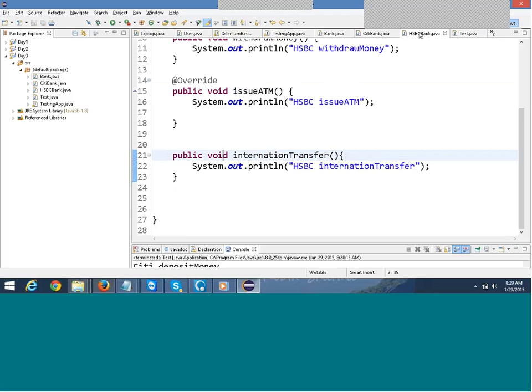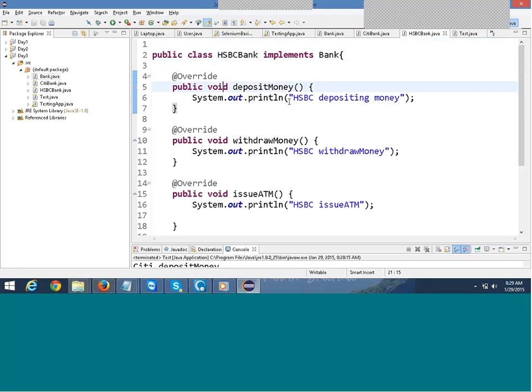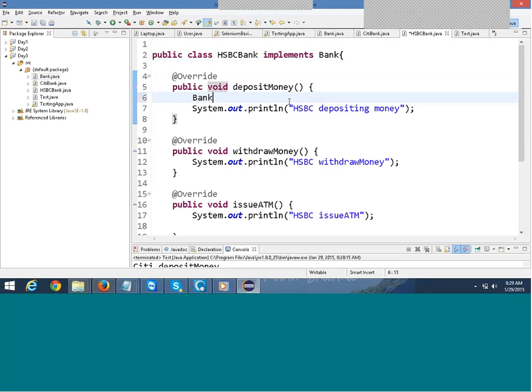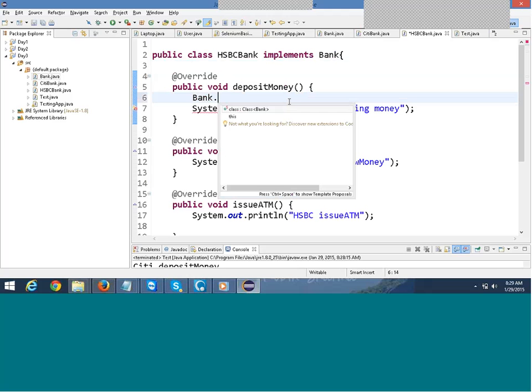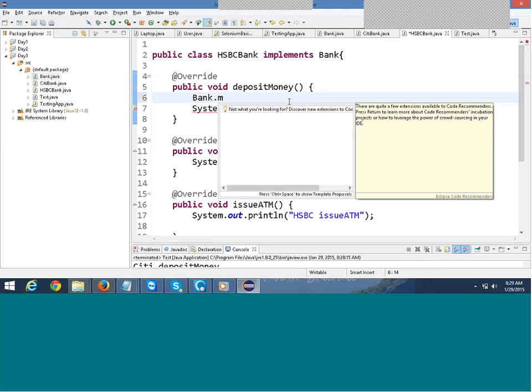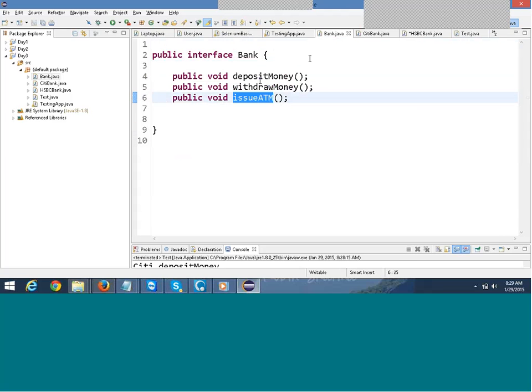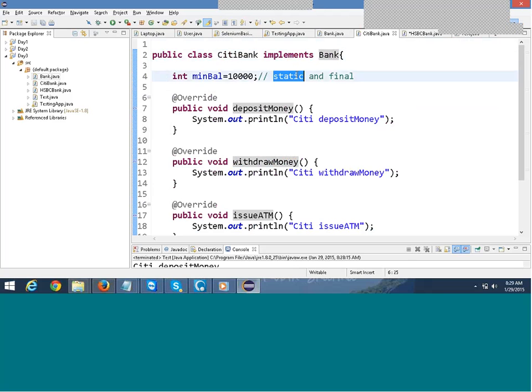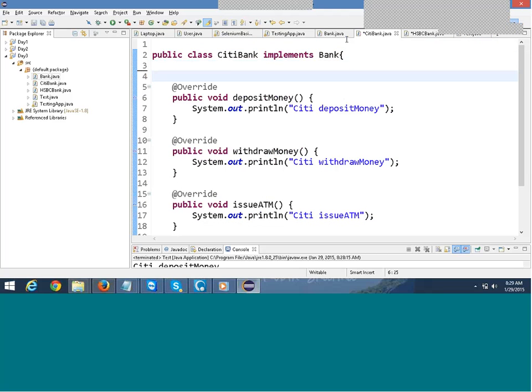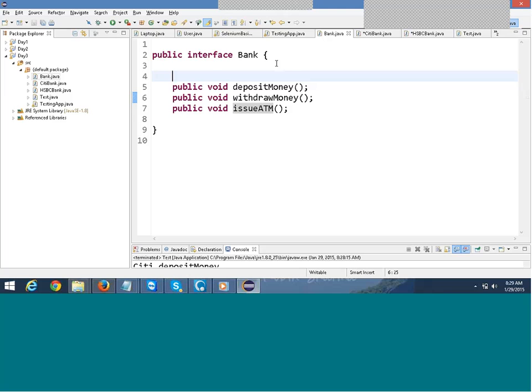In HSBC Bank, inside the deposit money function, I can write Bank dot, hold on, this is the bank interface, right? Just a minute. Where did I declare the variable? Sorry, I should have declared the variable inside the bank interface.